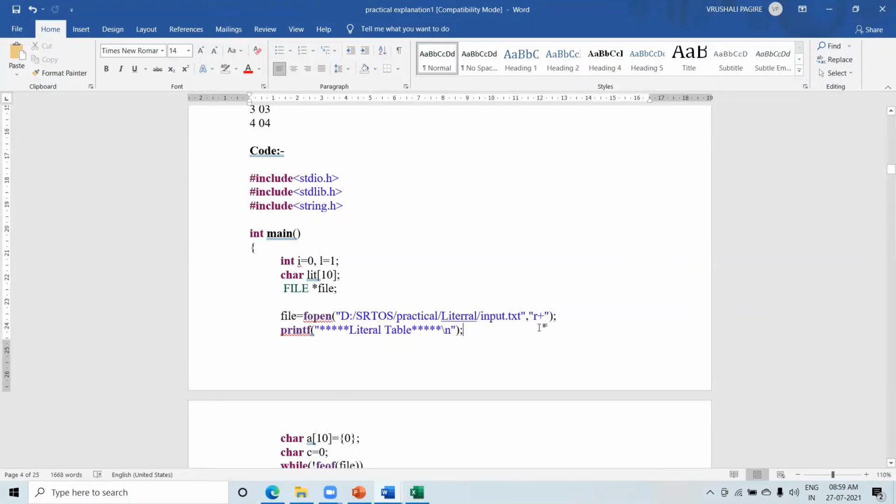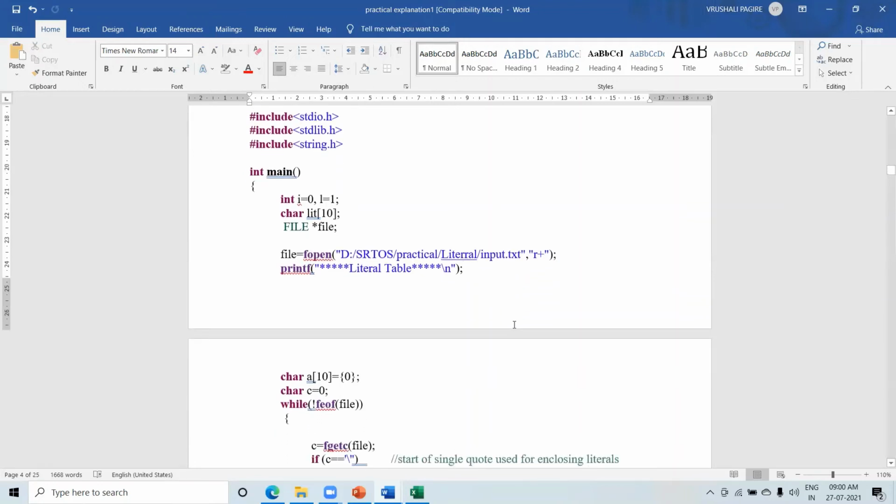At that time we will use the write operation, w. Okay, now only focus on reading the input file. We will not confuse between these two. That's why I removed writing the output to another file. So here I have used the small r plus. Okay, that's it. For the file operation, these two are sufficient.